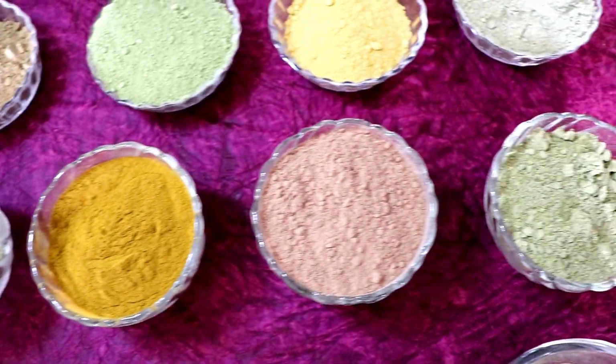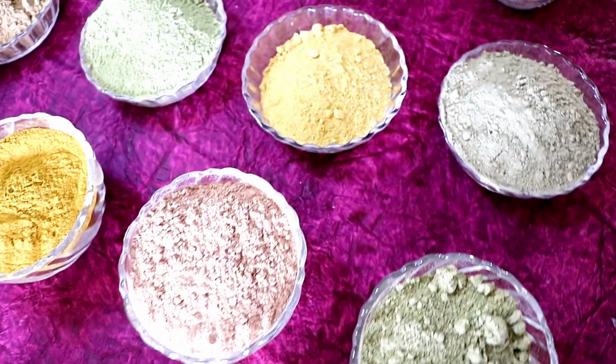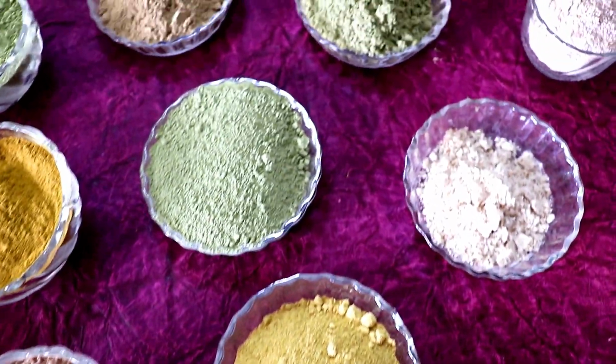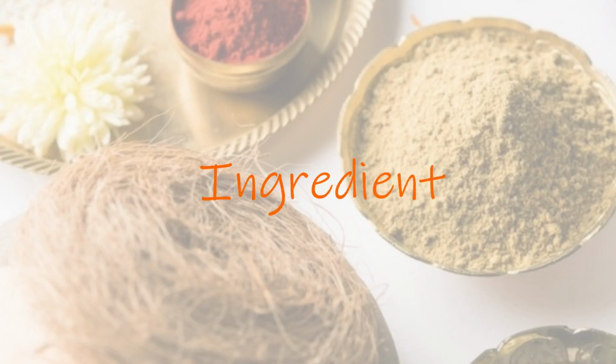Now let's see what are the ingredients that we would require to make. I'll try and link all the online links if available. Otherwise, they are available in the country drug stores or Nattu Marundu Kadai as it is popularly known.